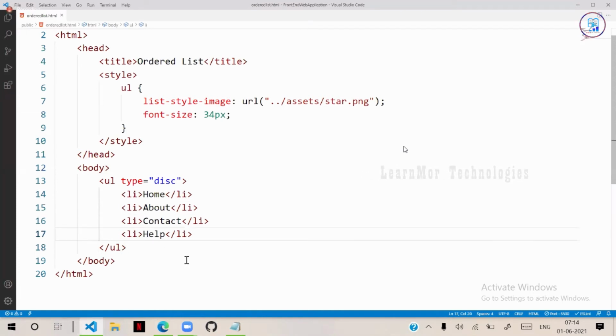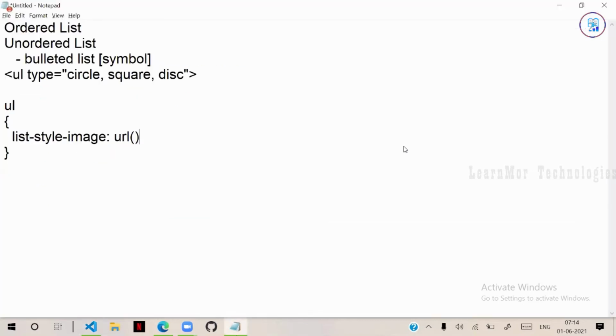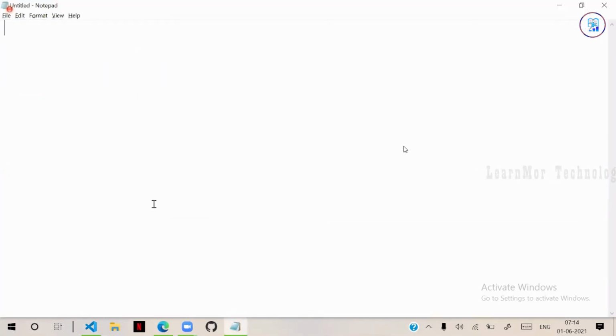Then how do people do this? For an unordered or ordered list with CSS, you can keep a common image, but if you want different ones, you have to do that by using third-party fonts. That means you have to use a symbols library. A very popular library for symbols is called Font Awesome. Font Awesome is a very common library for symbols. You can use this Font Awesome and work with it.